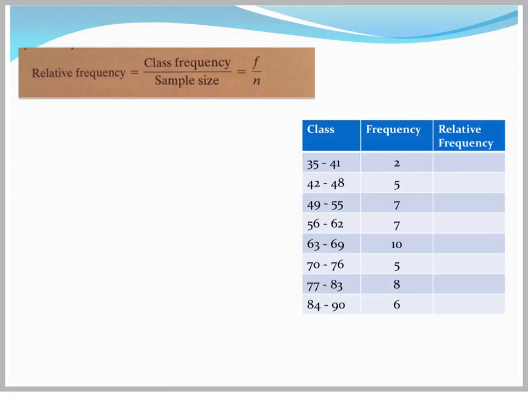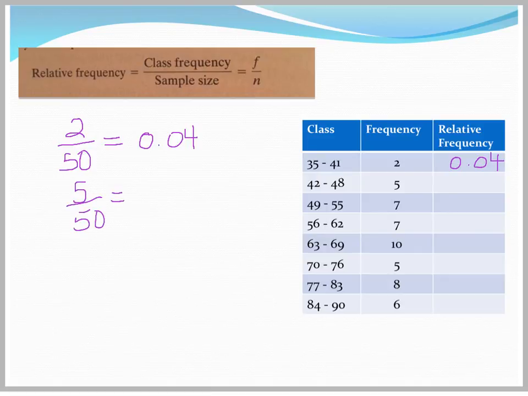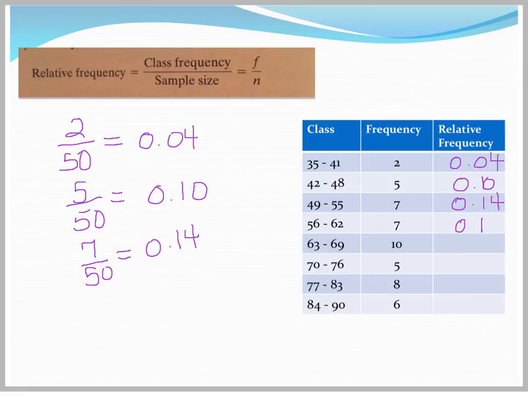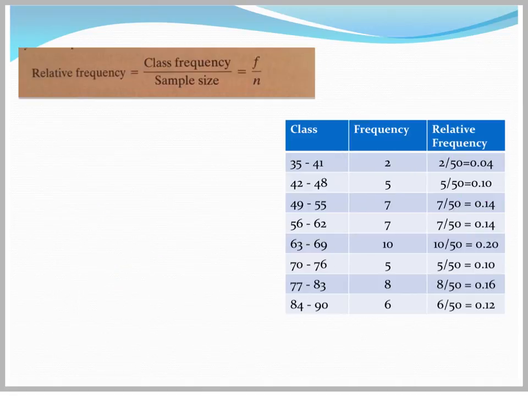For the first class, we had two of the pieces of data that fell in that class. So what percentage is 2 out of 50? So grab your calculators and calculate what percentage 2 is out of 50. 2 divided by 50 gives us 0.04. So that's your relative frequency, 0.04. For the next class, 5 out of 50 equals 0.10. So there's your relative frequency for that. Your next class, 7 out of 50. Same procedure all the way down equals 0.14. And you continue on in the same way.